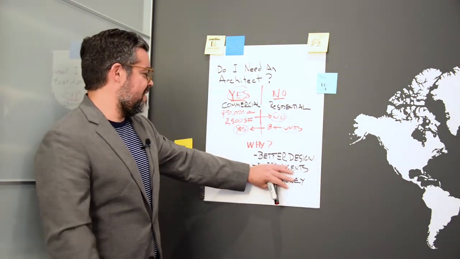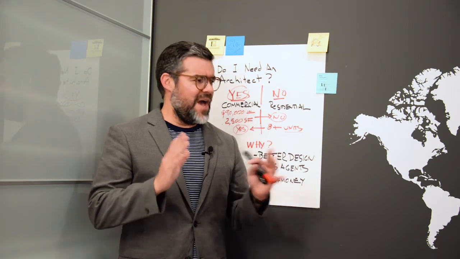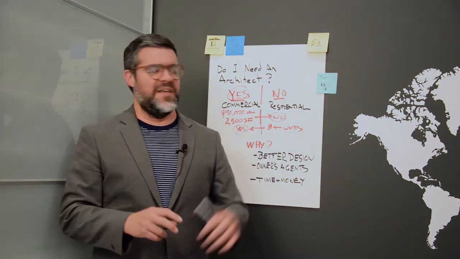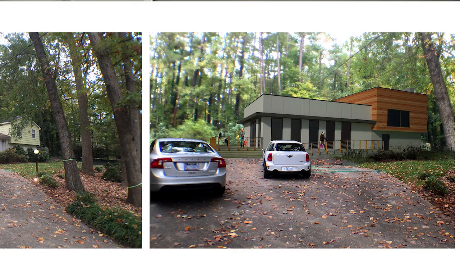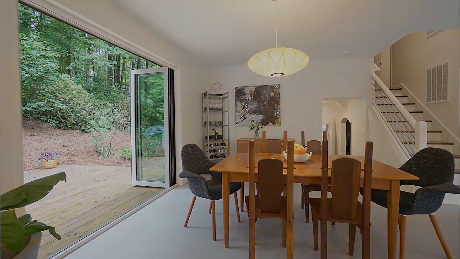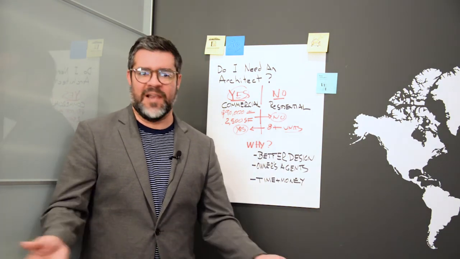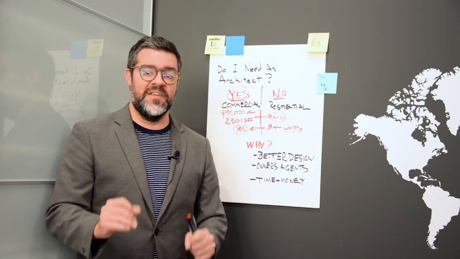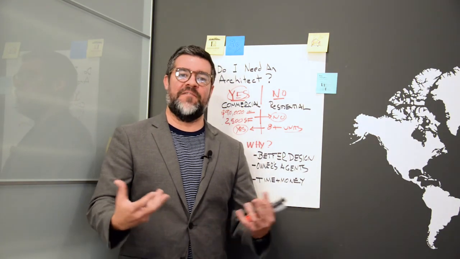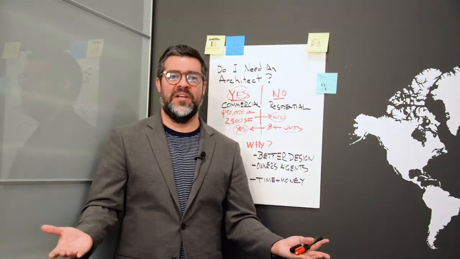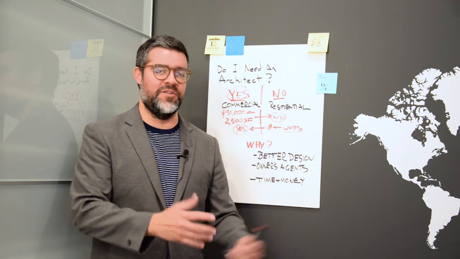Reason number 1, it's just better design. Bottom line, better design. You can right away tell this was done by an architect, look at the quality of the space versus this is an okay space. Now, can your friend, your cousin do a good design? They can. They maybe have a good eye. A builder, likewise, but an architect is trained, in the majority of instances anyway, to have an eye for that.